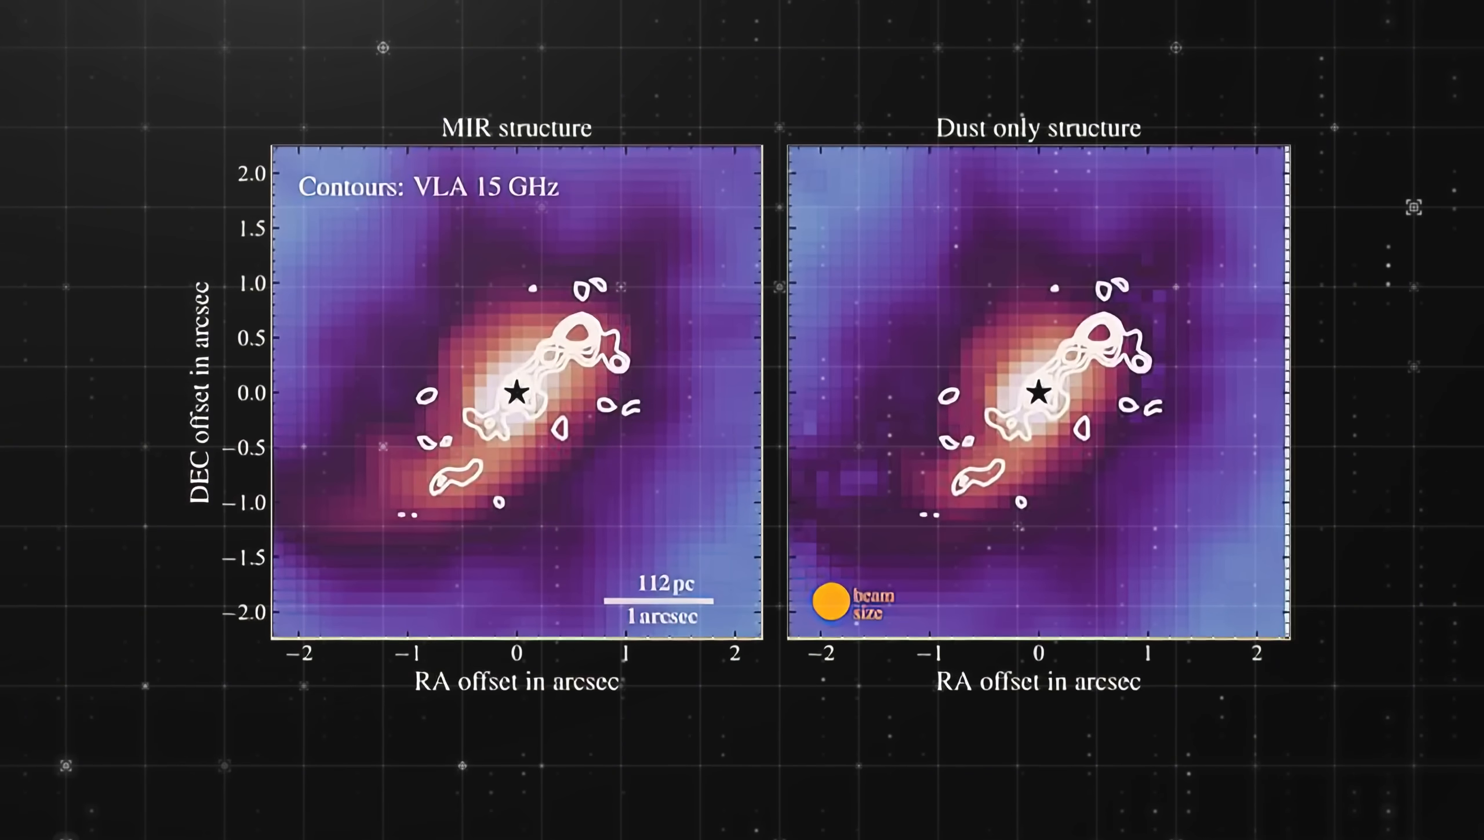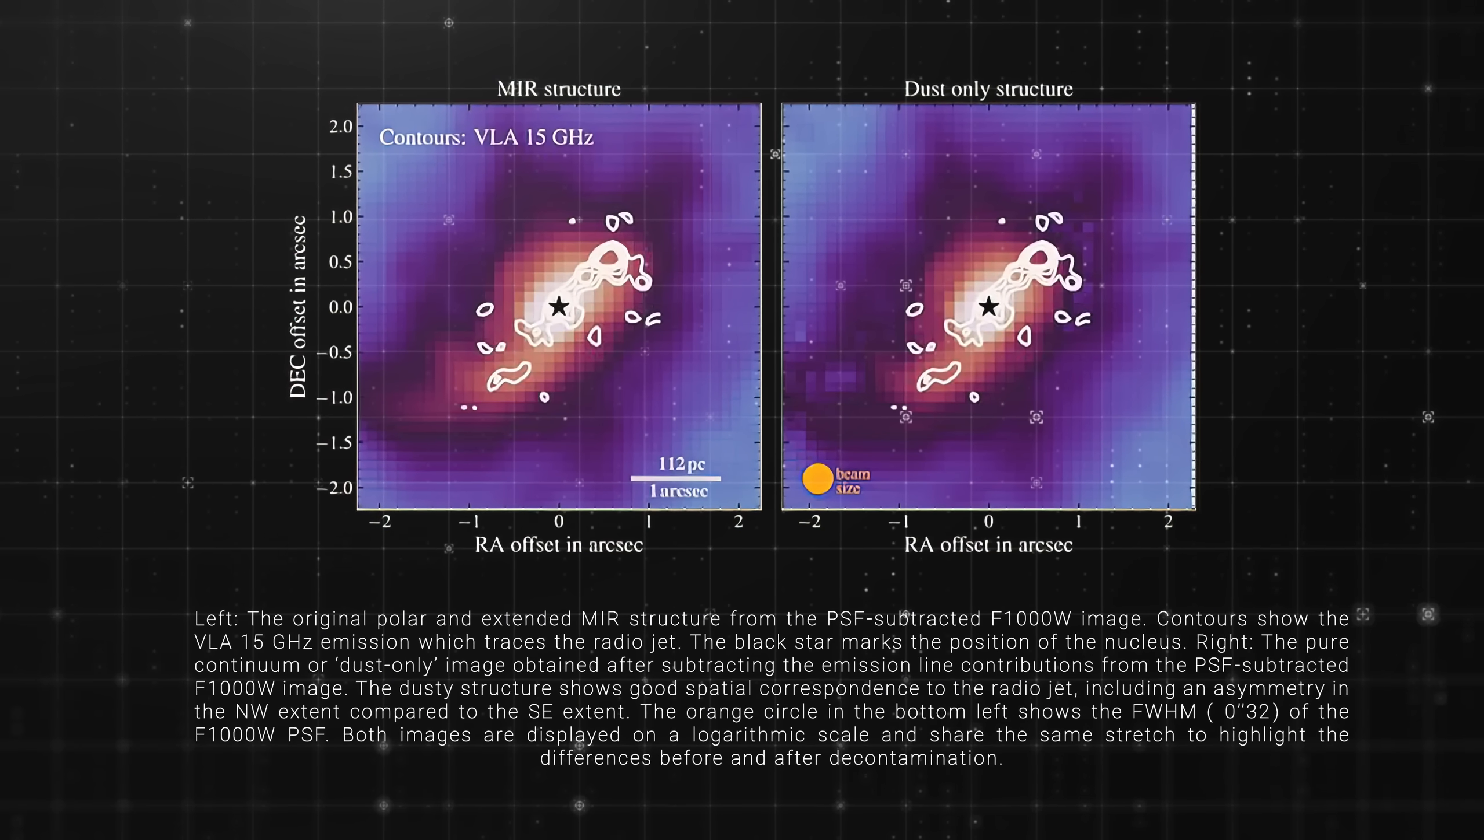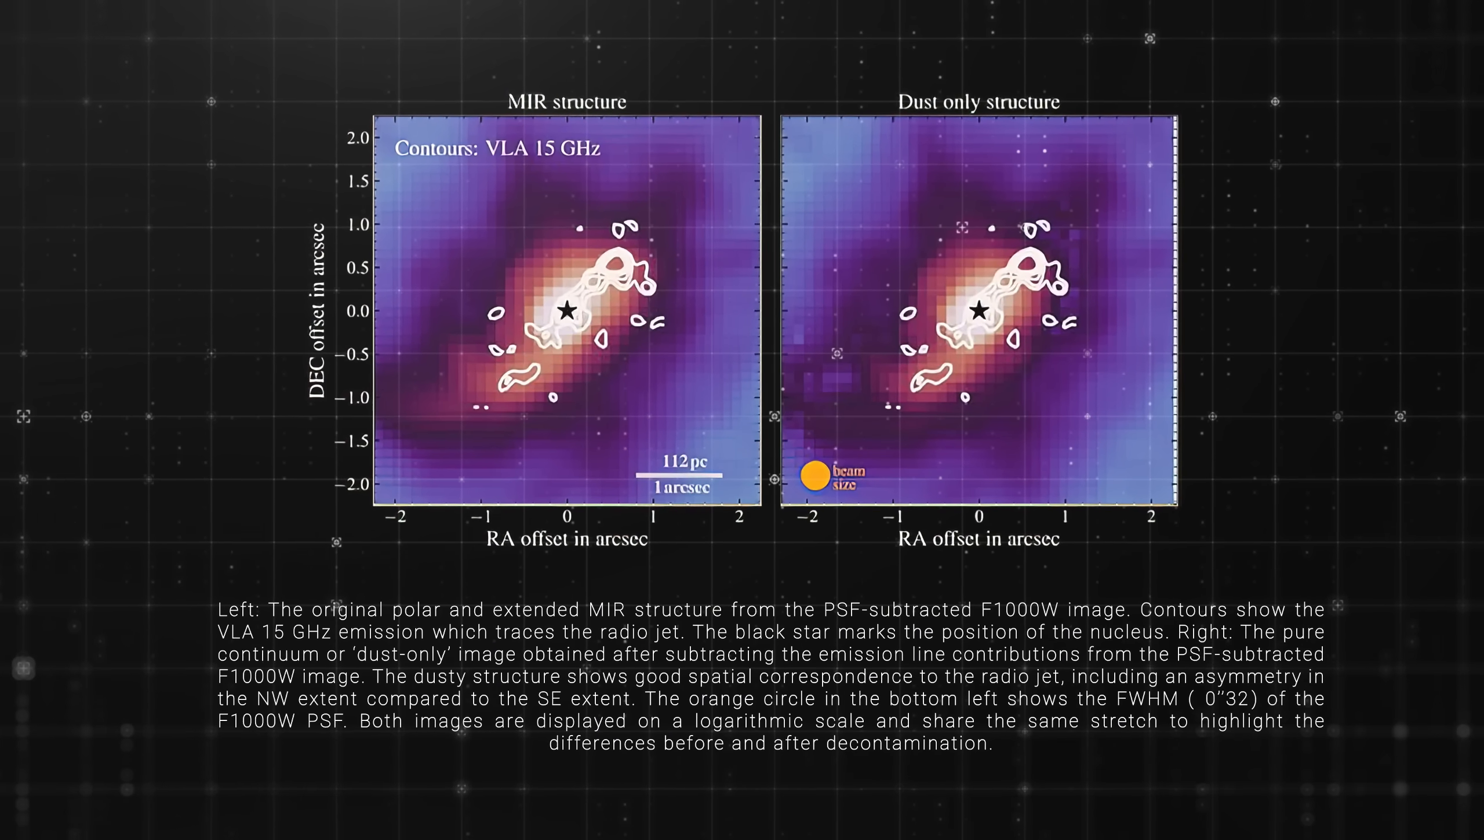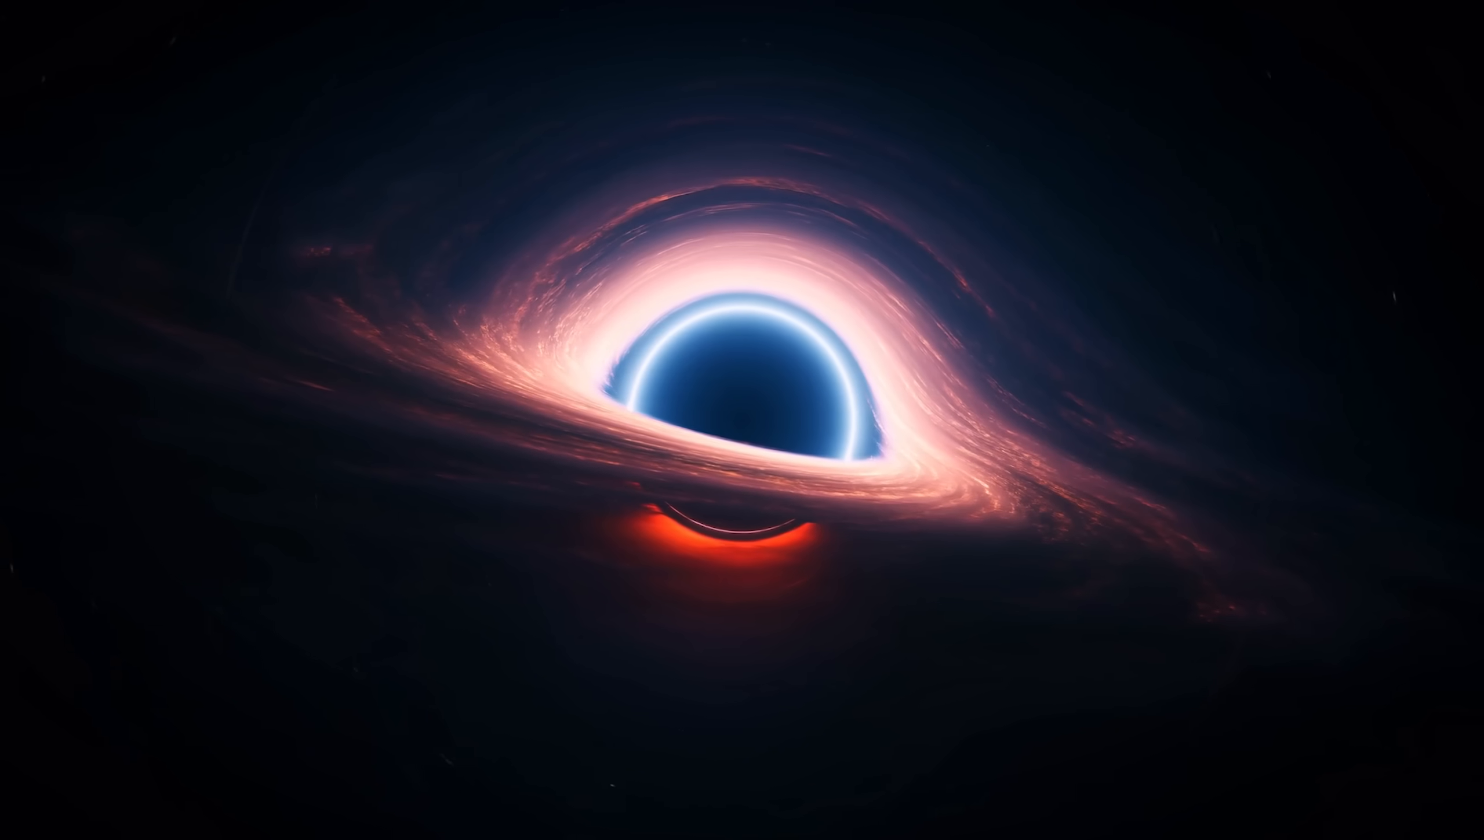These jets, previously thought to be mere by-products of black hole activity, now seem to play a crucial role in shaping their surroundings, affecting the star formation rate and the overall structure of the galaxy. Thus, this phase is a crucial element in the complex interaction between supermassive black holes and their host galaxies. To better understand the impact of active galactic nuclei on the surrounding space, let's study feedback mechanisms that govern the interaction between supermassive black holes and their cosmic neighbors.